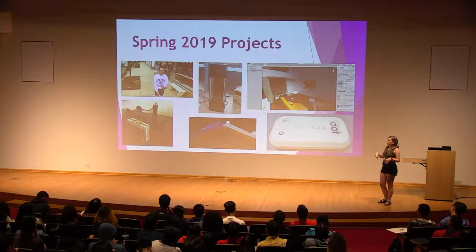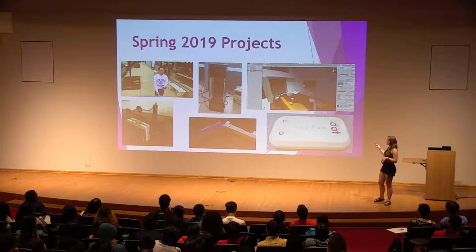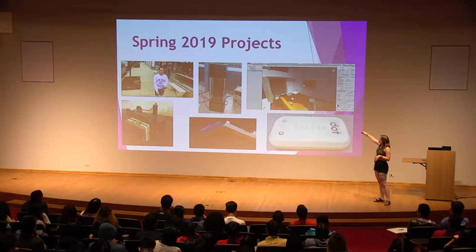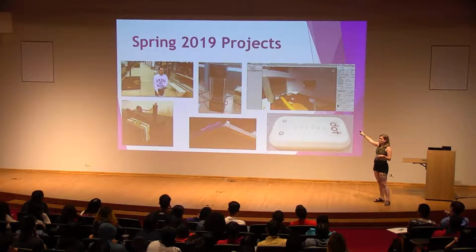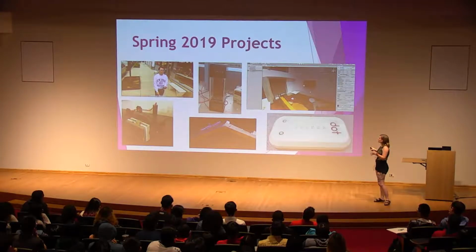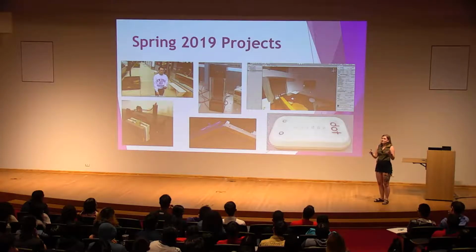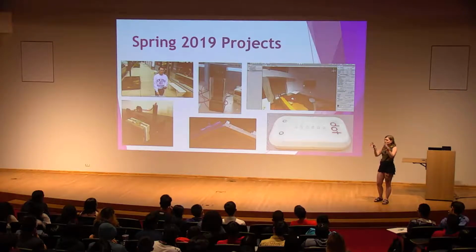So those are some of our projects from last fall. These are some of our projects from the spring. The top right tracks if anything is stolen within a room. It tracks what is there previously and then monitors the room closely to see if any important and expensive objects are left. The next one over, Terra, it simulates weather inside of a room, so whatever the weather is outside, it's also in this cute little box.